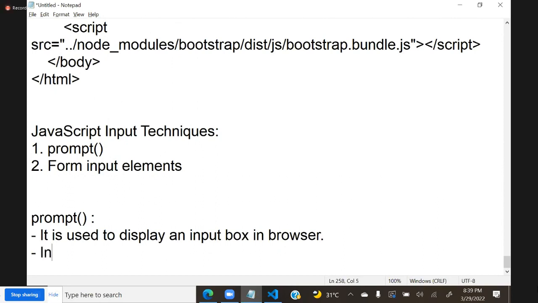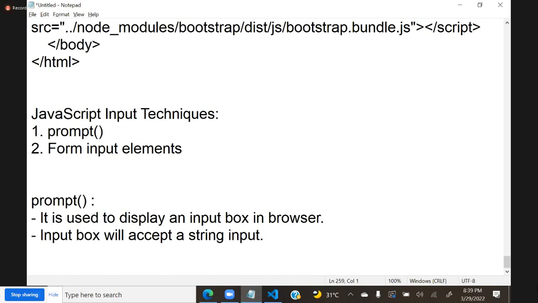And very important, the input box will accept a string input. That means if you want a password, numbers, sliders, or radio buttons, it will not have that. Input is provided only as a simple plain string.